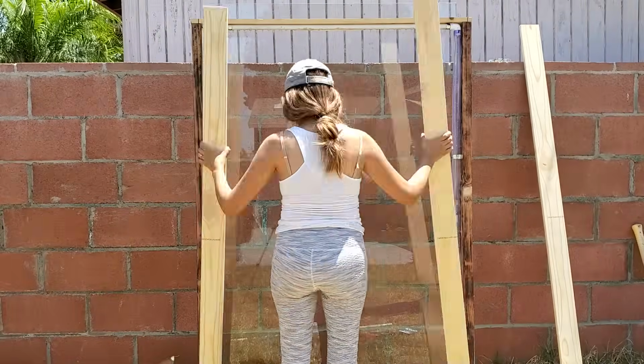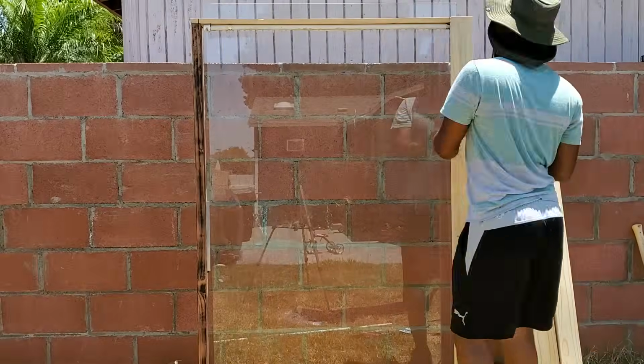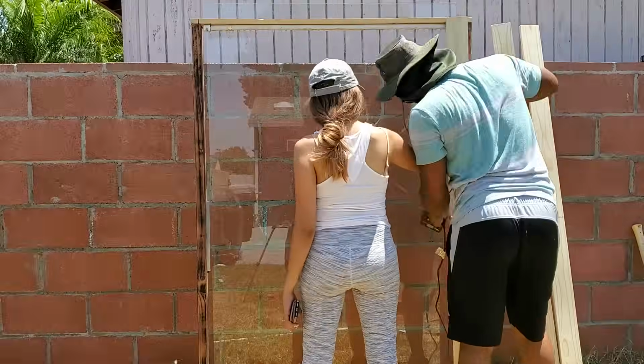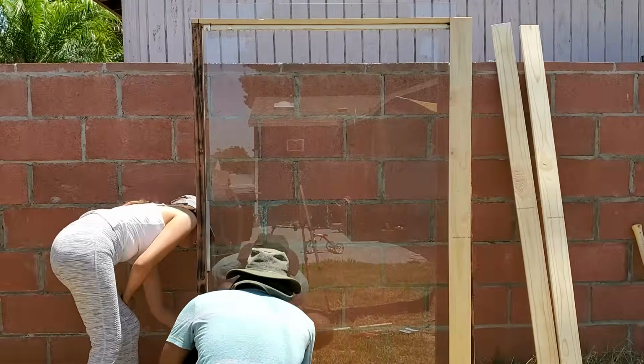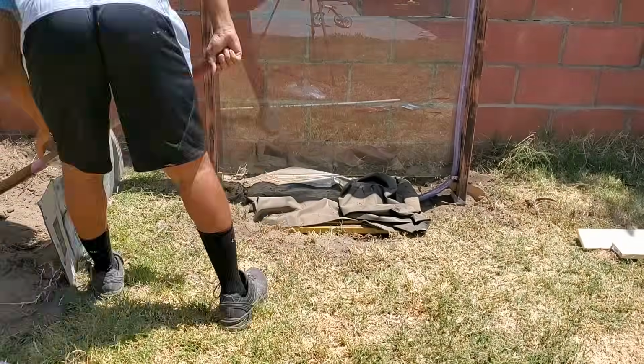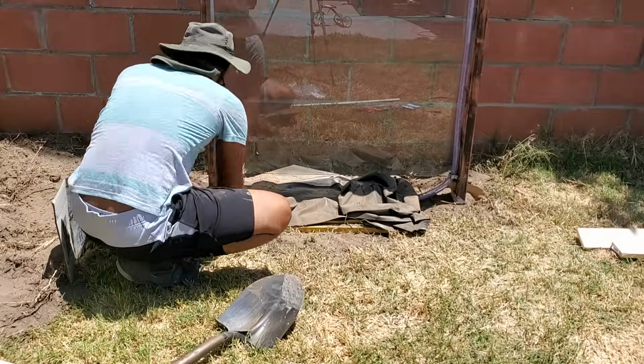And now we're just trying to finalize and get measurements for the rest of the frame that's going to be covering the glass. I'm also going to be installing some LED lights around the perimeter of the frame.